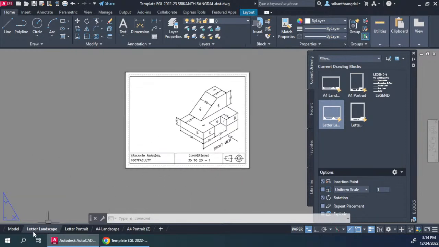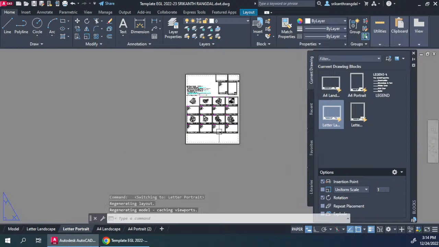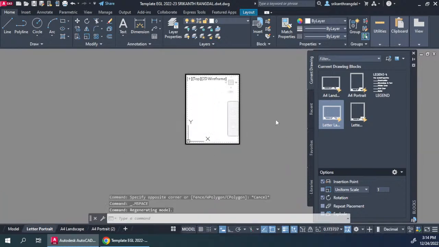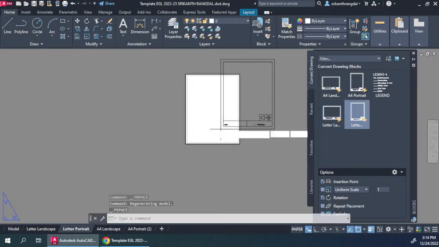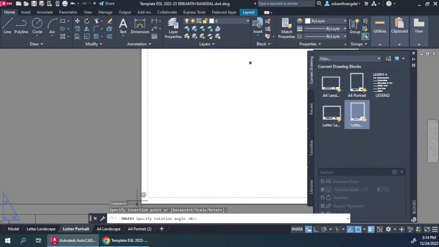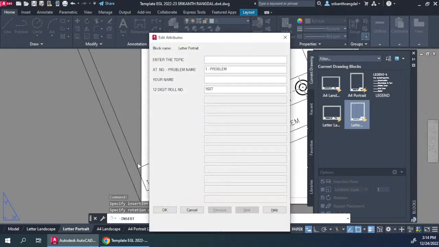In the same way we can place these templates over here. Let me place the letter sized template as well, and I can enter the topic, problem number and my name.